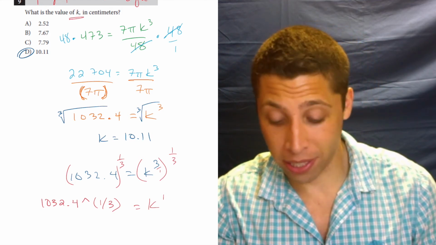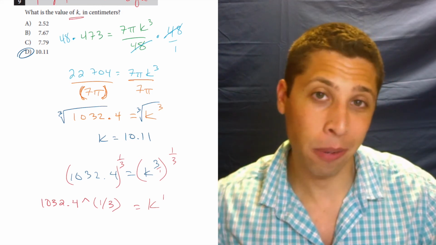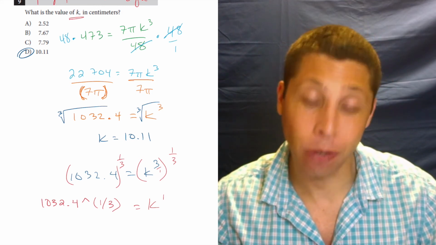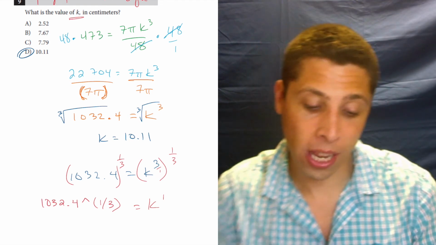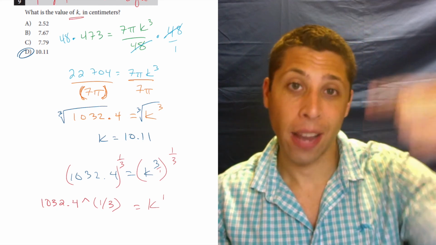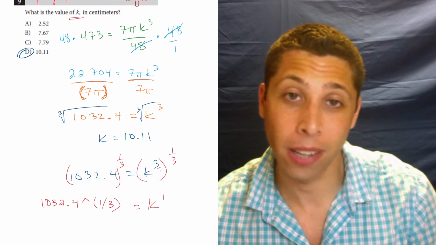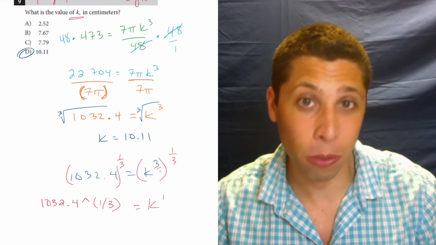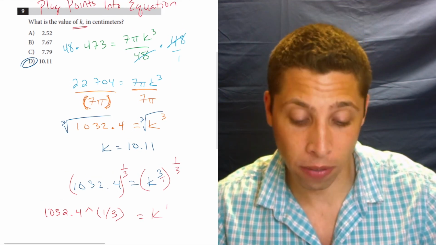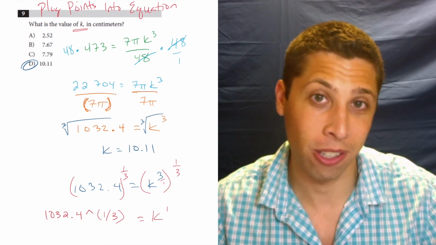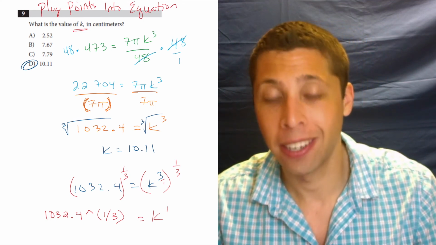The other option, obviously, is if you can't do it, then your calculator probably can bring something to the 3rd power. So again, you can guess and check at any point here if your calculator is failing you, and you can take these answer choices and raise them to the 3rd power and see which one gives you 1032.4, and that will be it. So lots of ways to do it. The key is the actual solving is one of our favorite strategies. Plug points into equations. You've got an equation, look for something to plug in. Doesn't matter the story, it's probably going to help you.